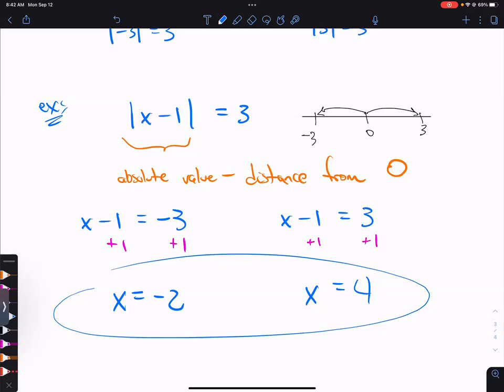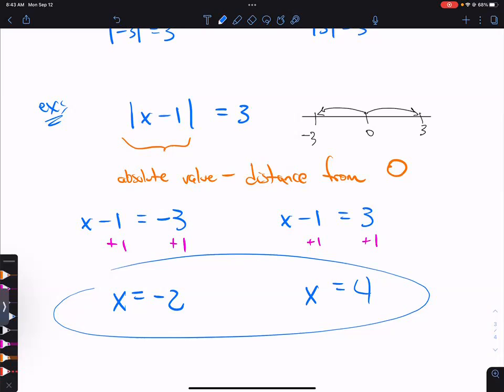Which again is the same thing you would get if you thought of it as shifting, what we did before, but again, there will come a point where that becomes kind of too much to keep up with. This idea though, using what absolute value actually tells us, which is distance from 0, to sort of break things down, well, now I've taken it from scary new equation that I don't know how to deal with to much more familiar, simple little linear equations that you've been doing since 8th grade or something. That are much more familiar and easier to deal with. Questions about that?